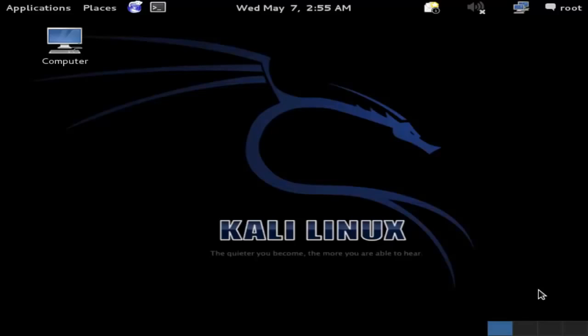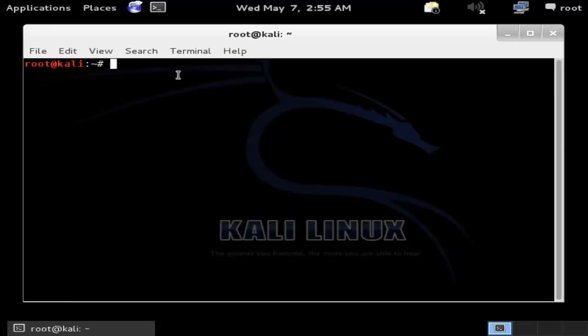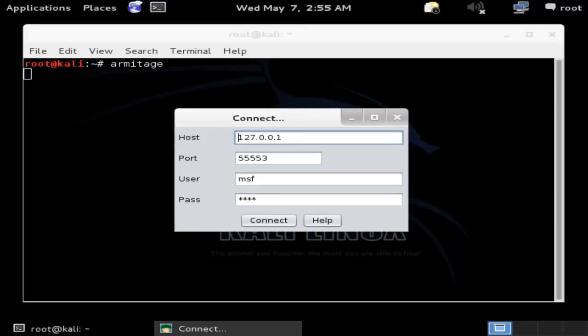Alright, so what you're going to want to do is start up Armitage real quick, and to do it on Kali Linux, just type in Armitage. You may need to start up the services on Kali Linux, so if you run into a problem where Armitage does not work, just check the description.